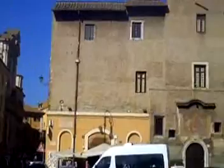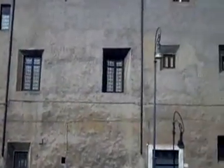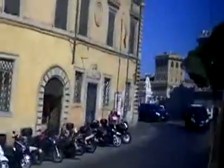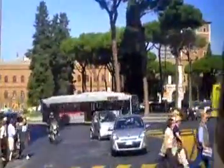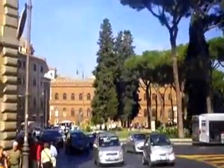And now we are coming to the Capitol Hill. This rocky hill on your right-hand side has the facade of the city hall that we had in view from the Forum Valley, the city hall where the mayor of Rome works. On the top there is a nice square. In the center, the 2 beautiful statues representing the 2 twins, 1,900 years old. The bell tower is part of the city hall, and the 2 buildings on either side are the oldest museums in Europe, the Capitoline Museums, where the original she-wolf is kept.